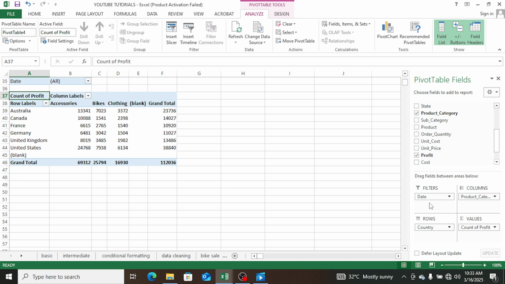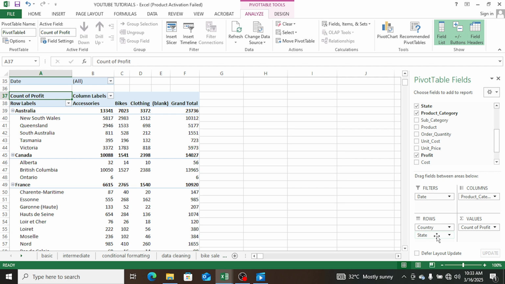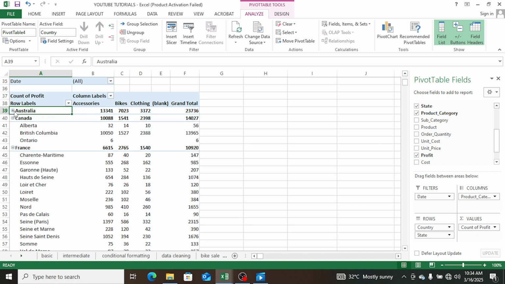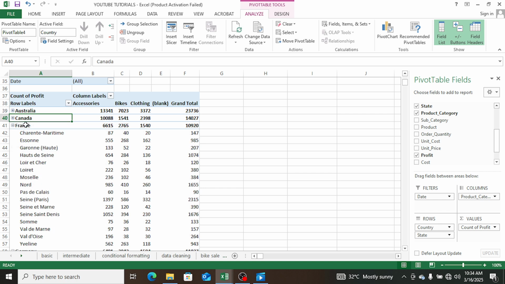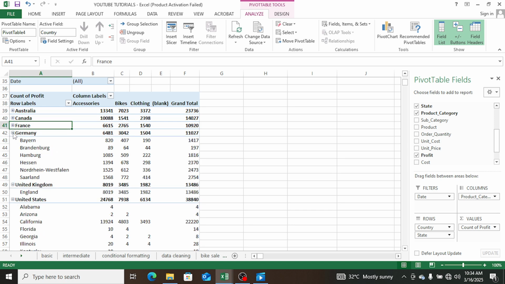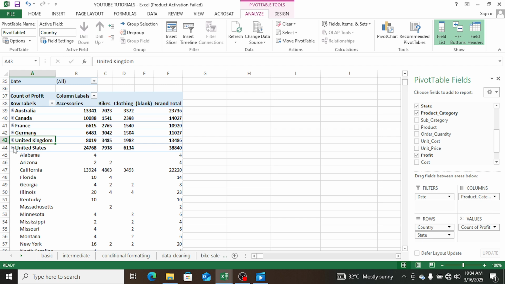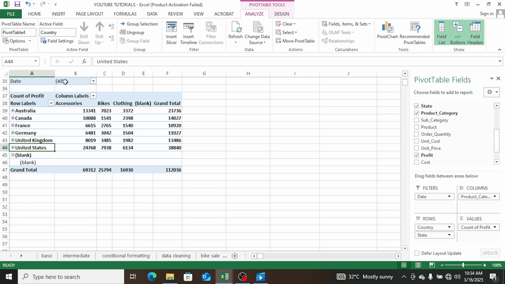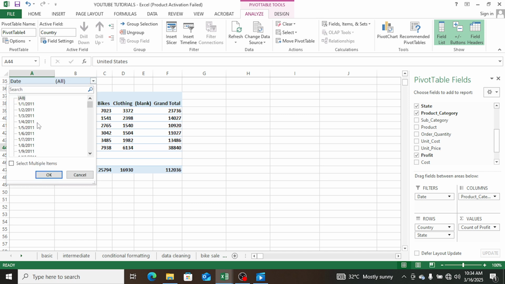Profits we made from each country. Let's put the states, so we can know which states in each country. Yeah, this is the profit that was made from each country.